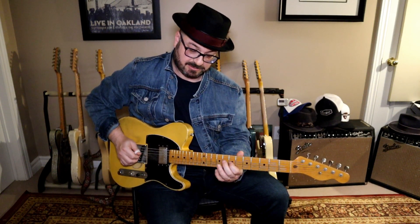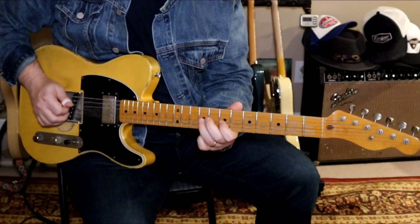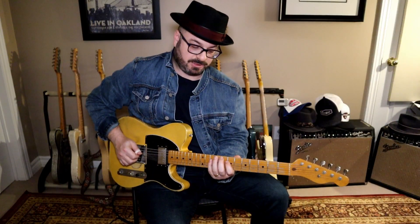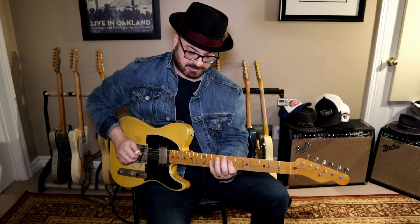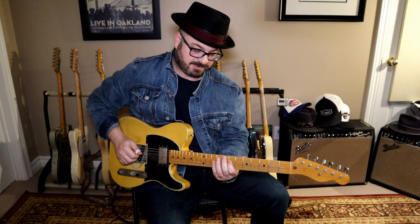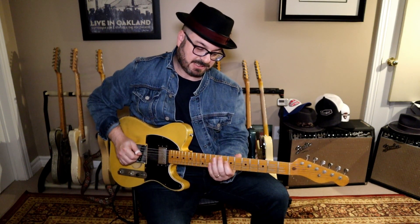Actually, I don't slide — we just pick it. So let's try that slowly. Then we go and do a similar pattern that we did at the beginning of the lick, but we start with the C. So we go C on the 10th fret to A on the 7th fret to the B on the 9th fret, back to the A on the 7th fret.